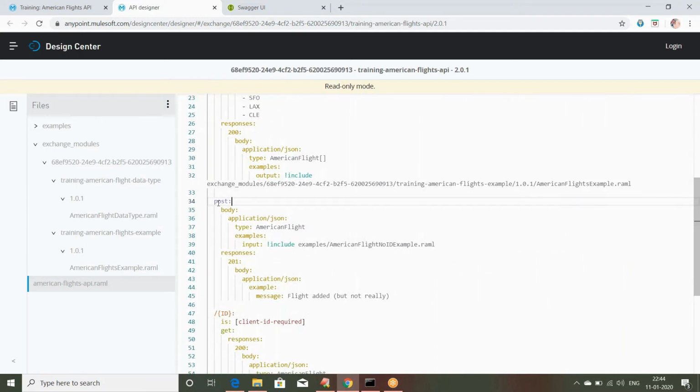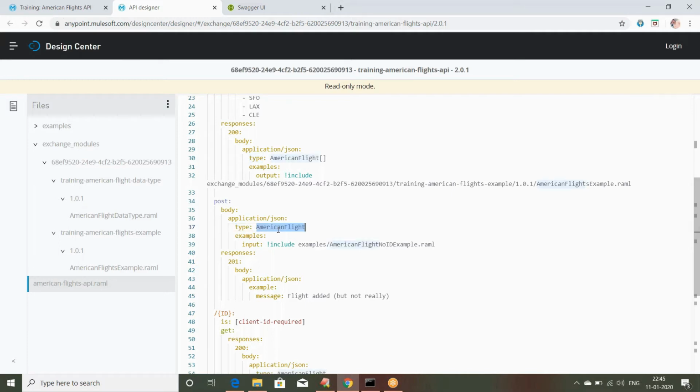Again inside a POST, we are not just sending back the response, we are also taking the request of some schema or some object, some structure you can say. So even inside a POST, the first thing that comes is what type of request you're taking. For the request you have to mention the body tag, then we come with the media type, the request type: is it a JSON form or an XML form? I would say it's a JSON form. Then what type, the schema that we got created, right?